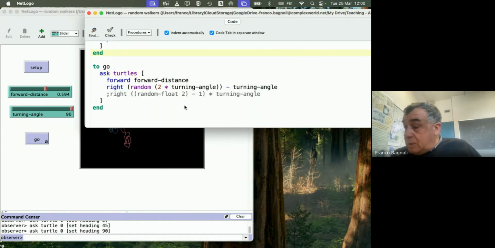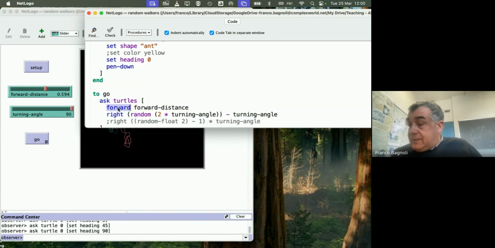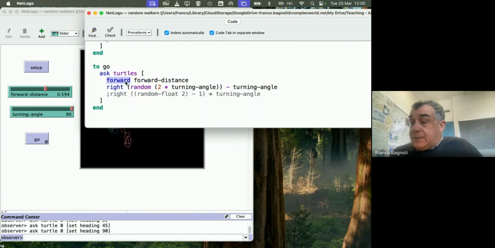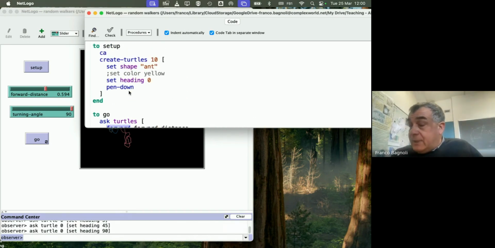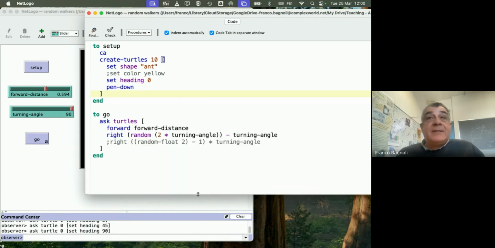And so we have seen other operator commands that have sense only for turtles. Forward means going at a certain distance in the direction of the heading. Right and left, turning right and left. Pen down is to lower the pen and start tracking. Okay, the shape and the shape editor and so on. Questions about this second example or comments?